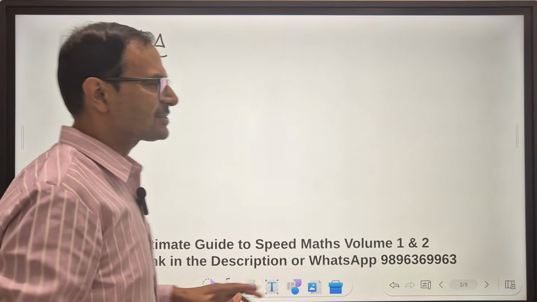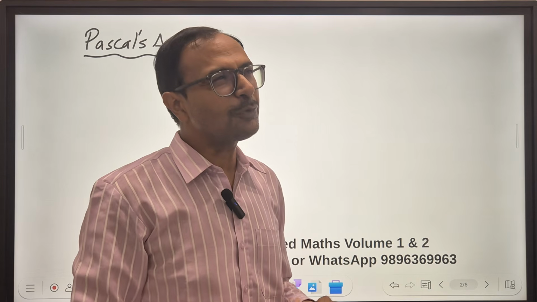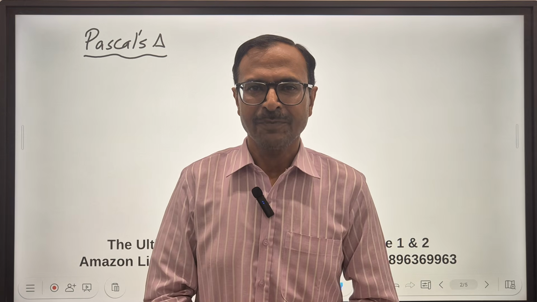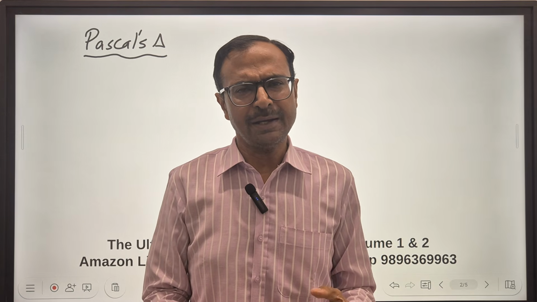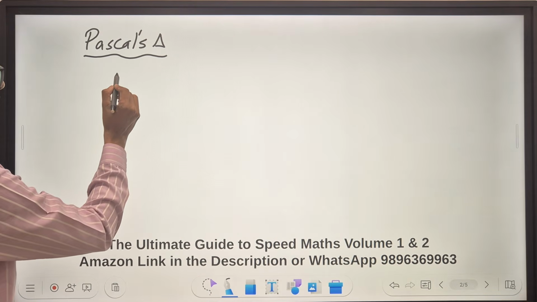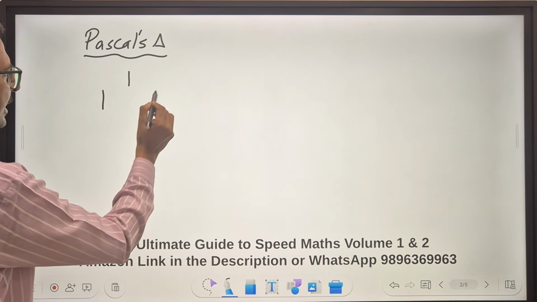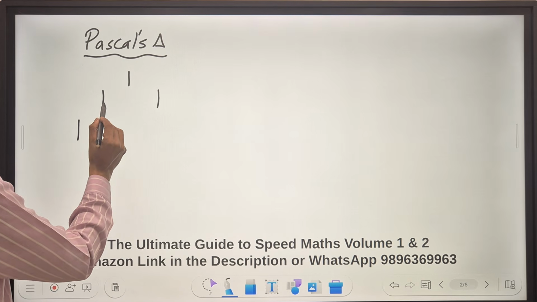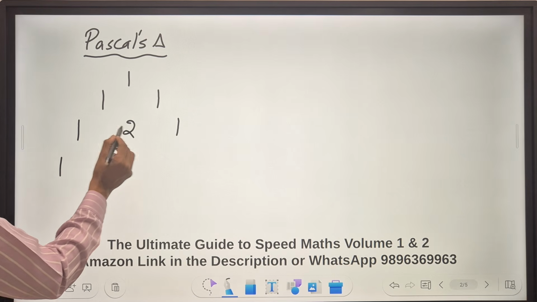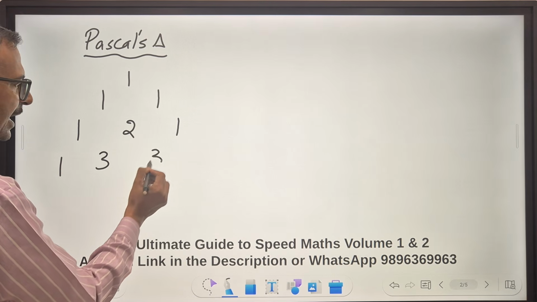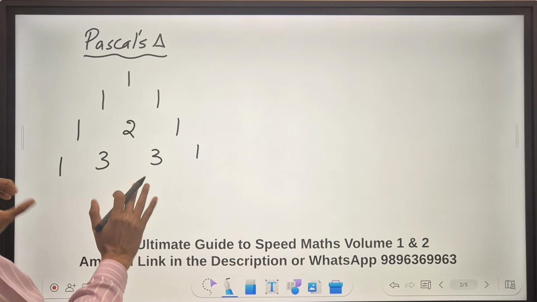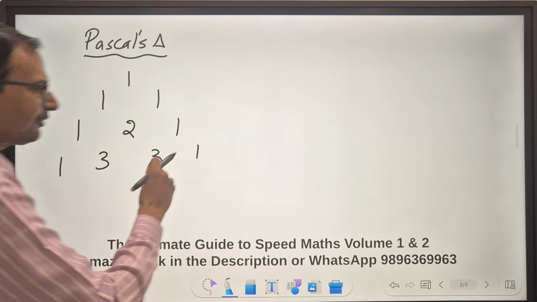Now, if you know Pascal's triangle, it works out for so many different concepts, and it's a wonderful mathematics concept. For simplicity's sake, I am not going to draw a big Pascal's triangle. It's going to be like starting with a 1, then starting 1, ending 1, starting 1, in the middle 1 plus 1, 2, and then ending 1, then 1, 1 plus 2, 3, 2 plus 1, 3, and then ending in 1.